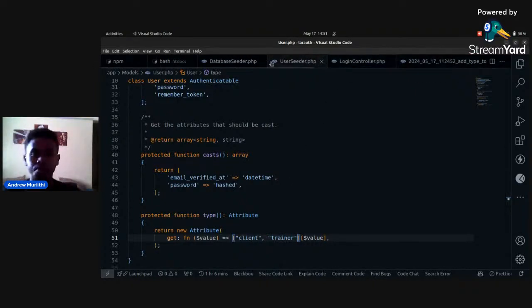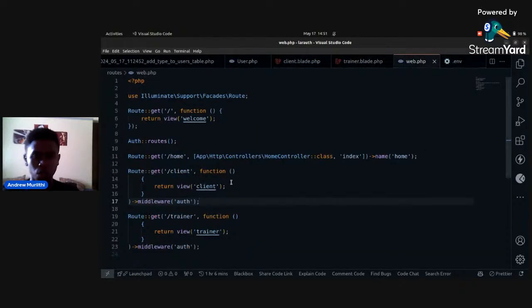In the route file, similarly, we were able to define middleware. So what is middleware? In simple terms, it's like a Laravel gate.